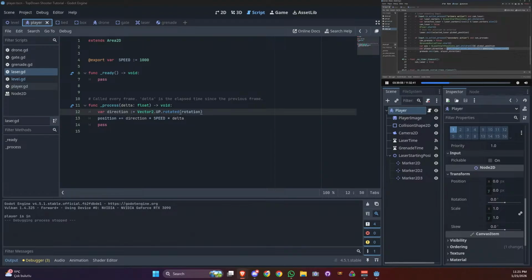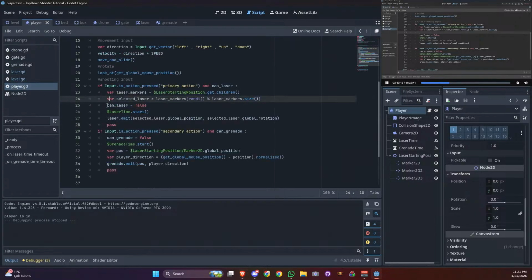And for that, let's look at the player. Inside of this if statement, we are generating the laser action. So this one will also need the direction. I'm going to put this right below the other variables, but you can basically put it wherever you want. Once again, I want to create a player direction. This player direction is going to be a new vector, and for that, I want to get global mouse position and then subtract the current position of the player. All of that we also have to normalize, and then we are good to go.